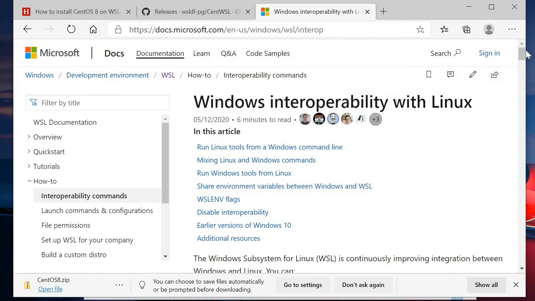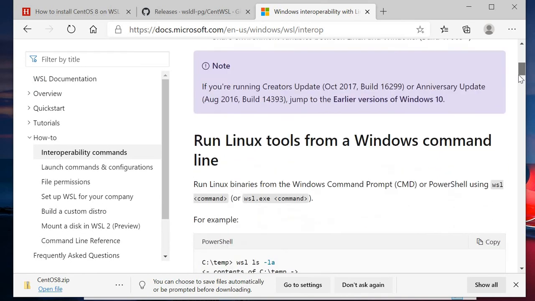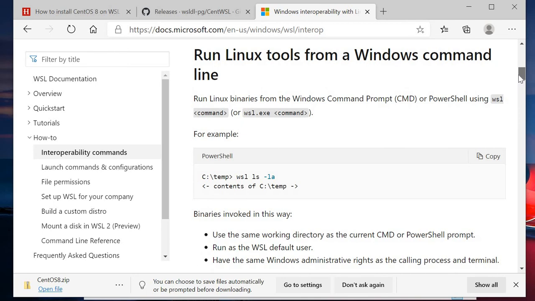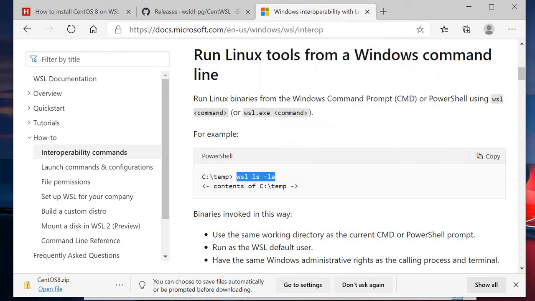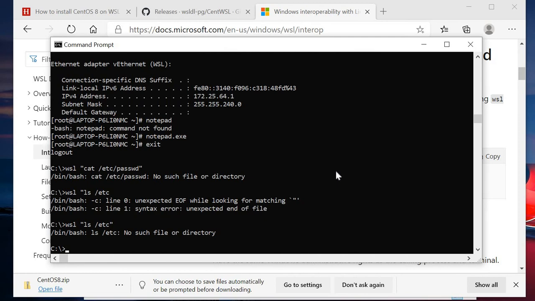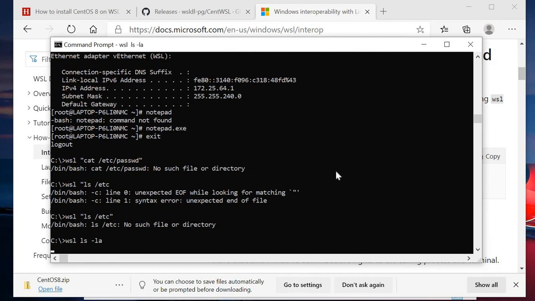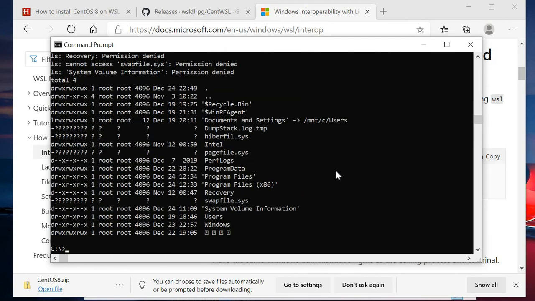This is Microsoft. It's called interoperability with Linux. If you run wsl ls, let's see, copy this one, command. Oh, this one works.